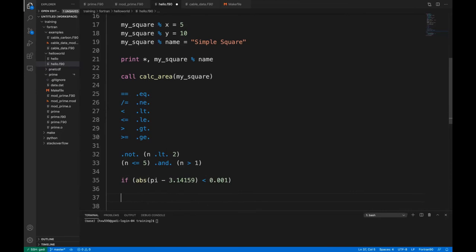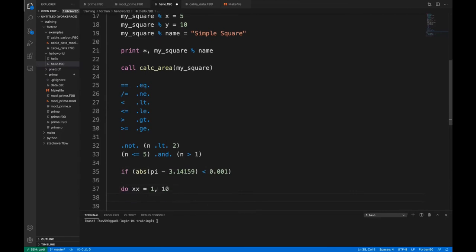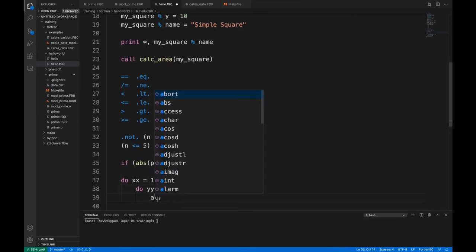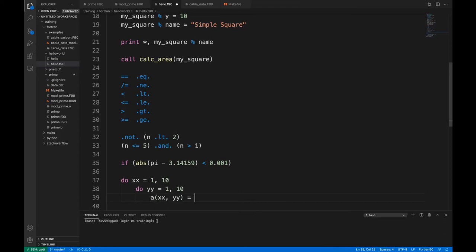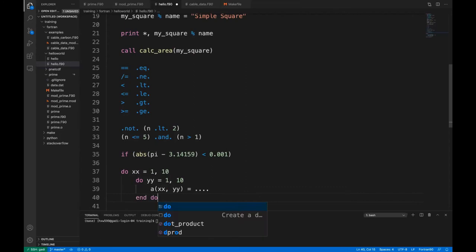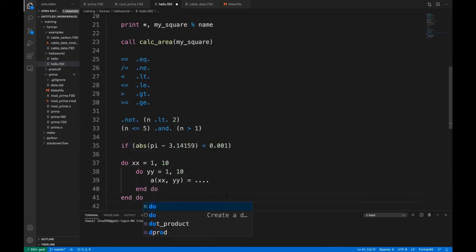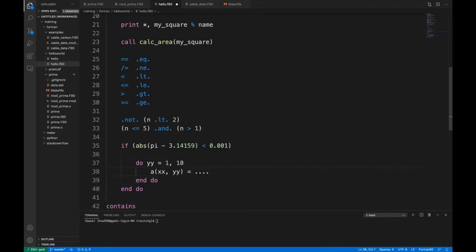If you want to loop over multidimensional variables, you can do this this way, and if you were writing in C or something, that would be perfectly good. But because of the way that Fortran stores these multidimensional arrays, you should, if in any way possible, always have the inner loop going over the first index and so forth. So I would always do it like that.